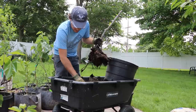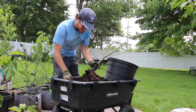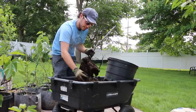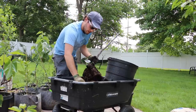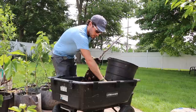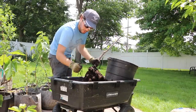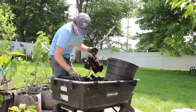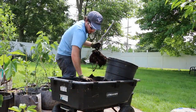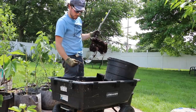I'm removing all this soil — there's even a peanut in here, don't ask me how that happened. This was a pot and tree given to me by someone else, and I really didn't like their soil mix or how their trees performed. This soil is really depleted and doesn't look good. It's a good idea to start fresh with your potting soil, but inevitably your potting soil is going to look pretty bad no matter what — you have to feed them otherwise it's just not going to work out.